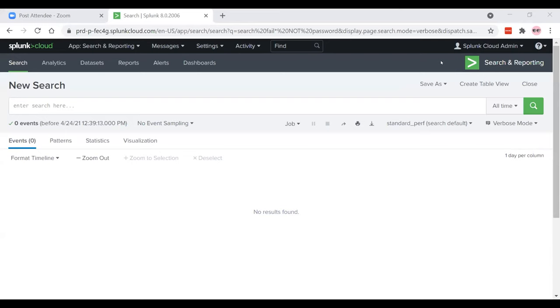All right, has anyone tried this? If you're having any trouble, please let me know. You're welcome, Uchechi. Please let me know and I can help you. So you're looking for failed login attempts, right? Think fail, think password, think port number. How do you put all that together to get the total number of events?